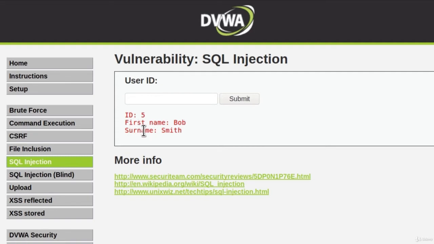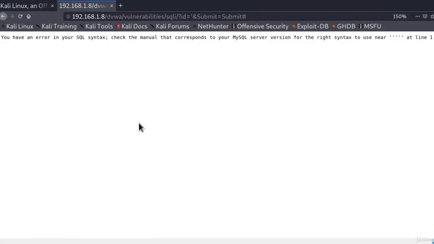But to search for SQL injection, what we can do is type some special characters, and that might throw an error if there is an SQL injection. For example, if I type an apostrophe or a single quote and I click on submit, it will throw me this error.